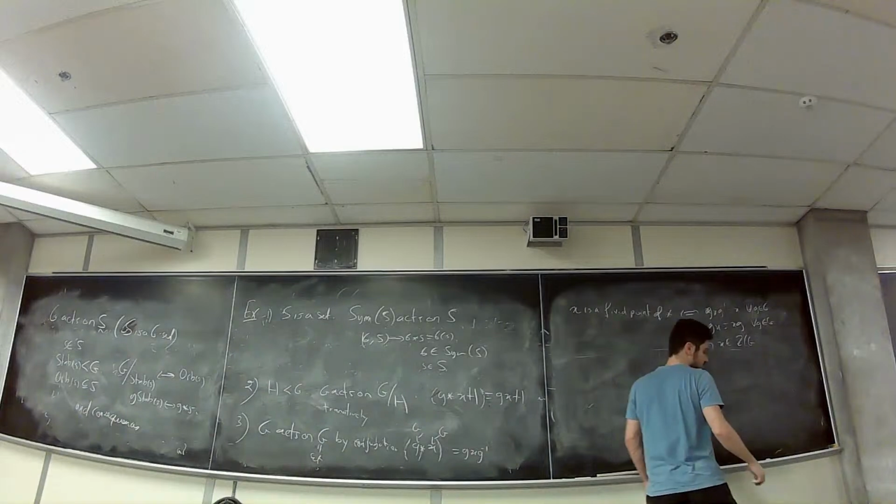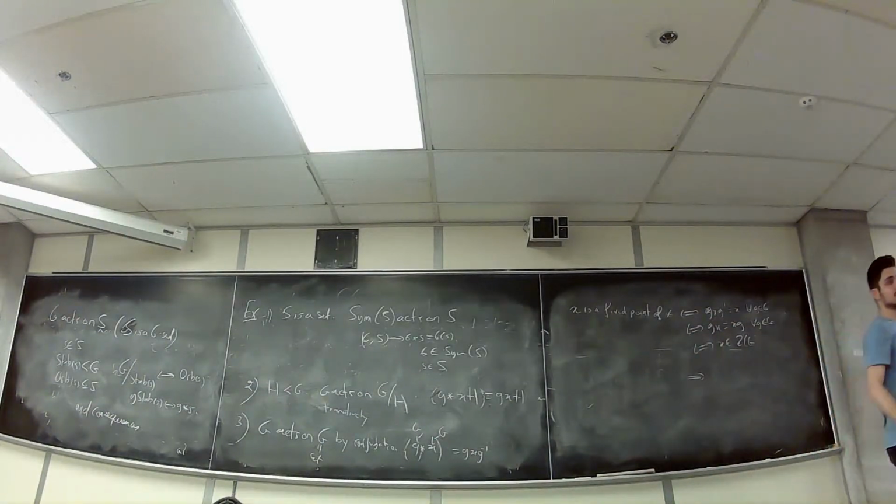So what is the set of orbits of size 1 in this? This is just the center, right? Take an element in the center and write down gxg inverse. The element in the center will commute with everything, so you can write it as xgg inverse, which is x. Okay, so you should know this.